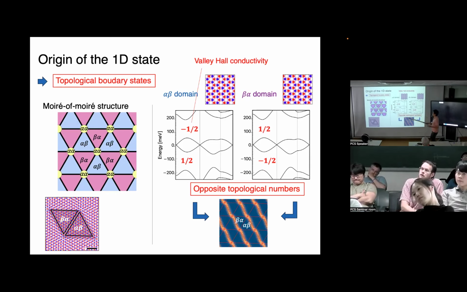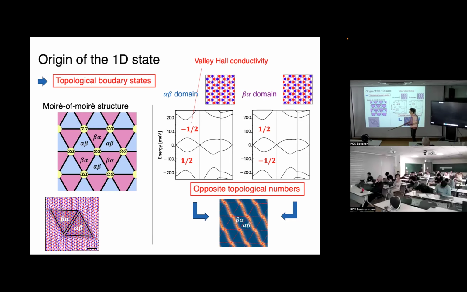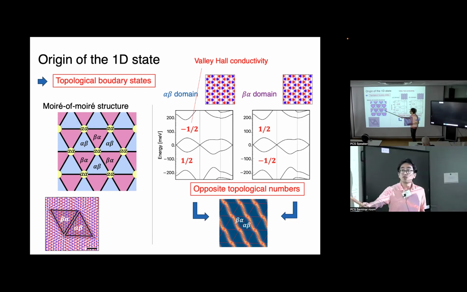So I assume, of course, I calculate assuming the originally perfect structure. If you have some point-like defect, then you can see that in the experiment. If you go to the relatively small angle, like 0.5 degree, then you just see the randomness of those triangle structures. Actually, you still see them, but they are distorted depending on the local strain. The point defect even gives a very strong impact, but locally it gives the structure.